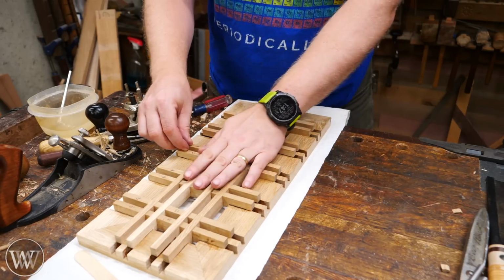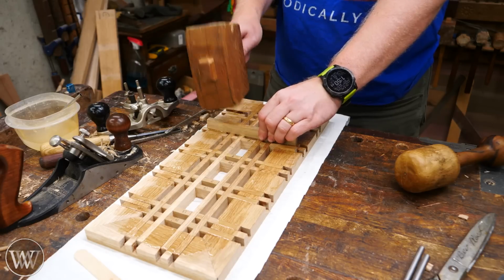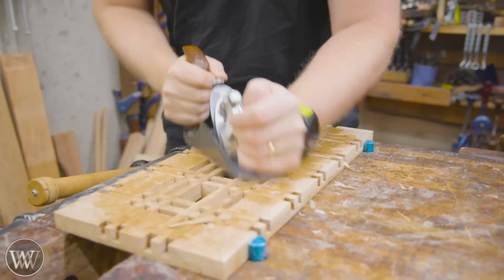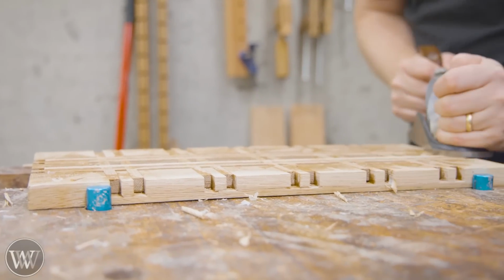Why epoxy? Because there isn't much clamping force in this, and epoxy is great in applications where you don't need a lot of clamping force. PVAs require a lot of clamping force. We're going to be pushing everything down in and just letting it sit. I put a little bit of epoxy on top in some of the cracks, and once it all cured, then we can come through with the plane.